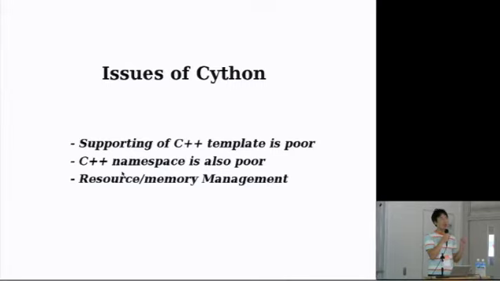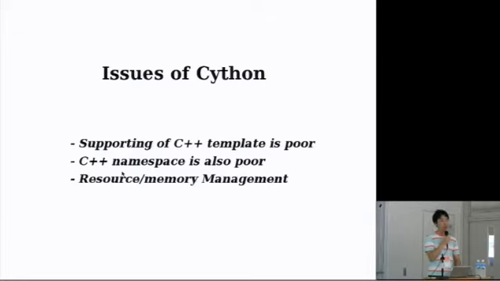For example, you must define some macros in C to wrap the C++ template function to mimic the template as a function or other types. And the support of namespaces is also poor.